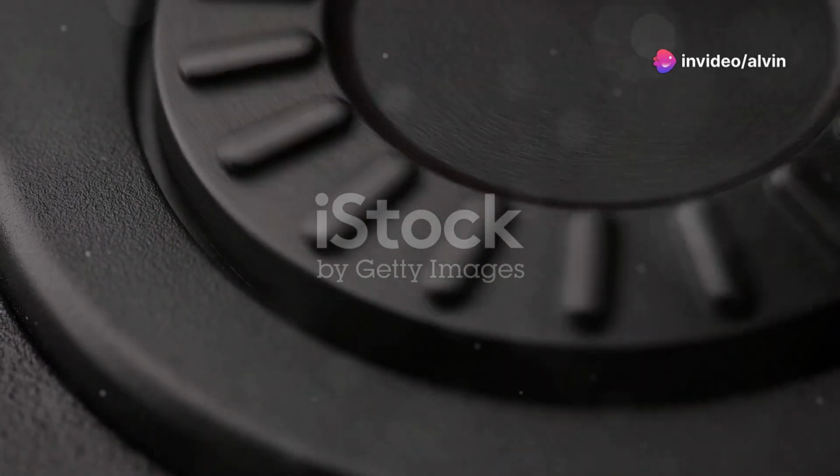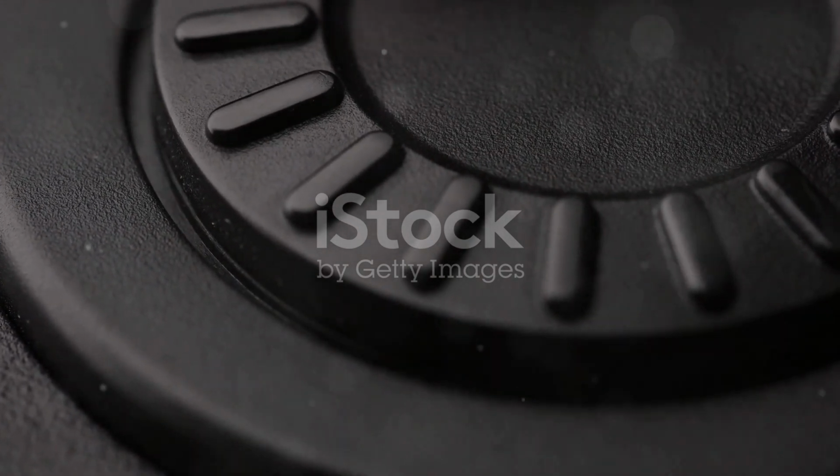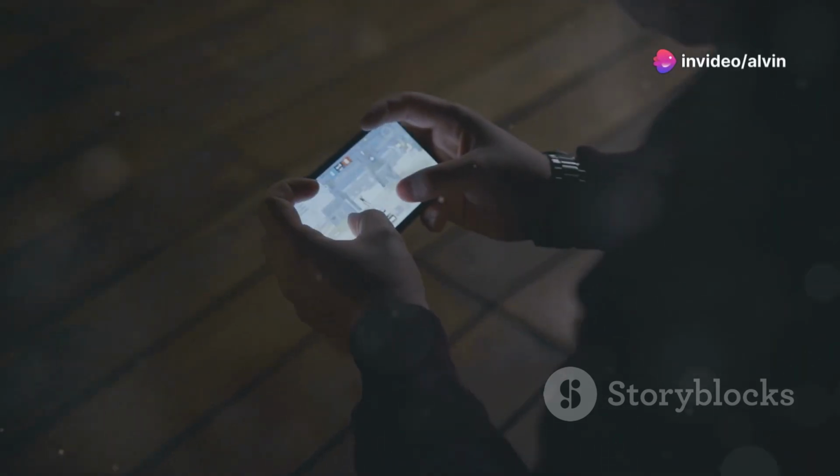Brightness is simple. Want a brighter photo? Slide the brightness up. It's like adding more light to your picture. Too bright? Slide it down. Easy peasy. This can help if your photo looks washed out.